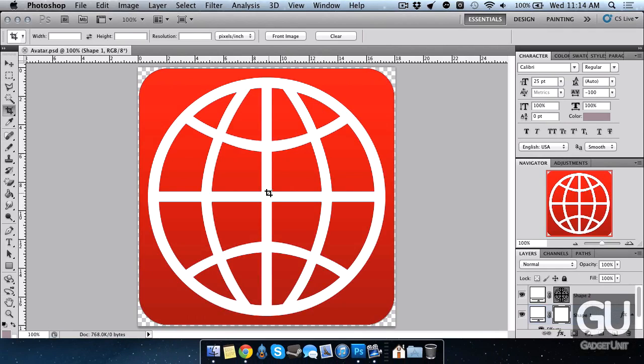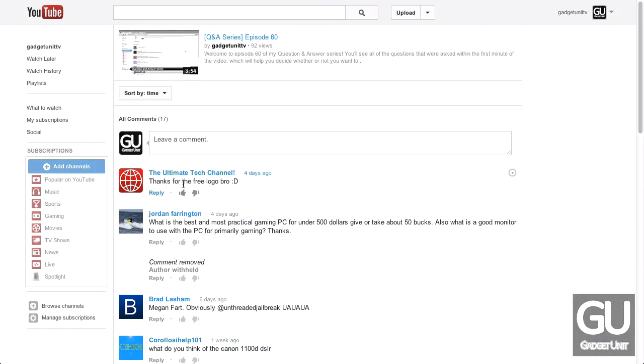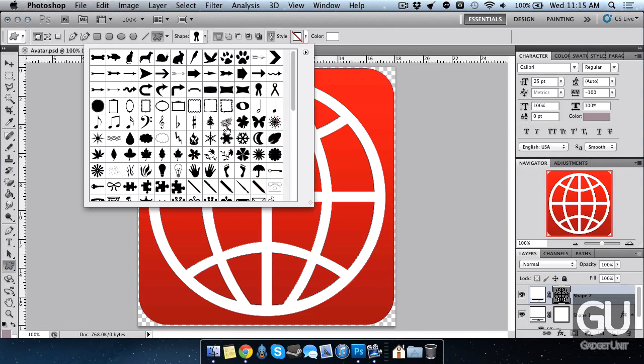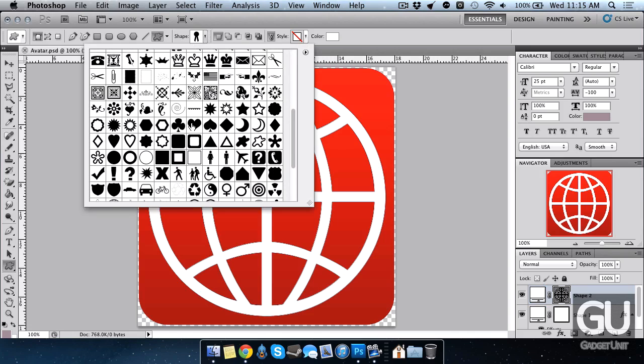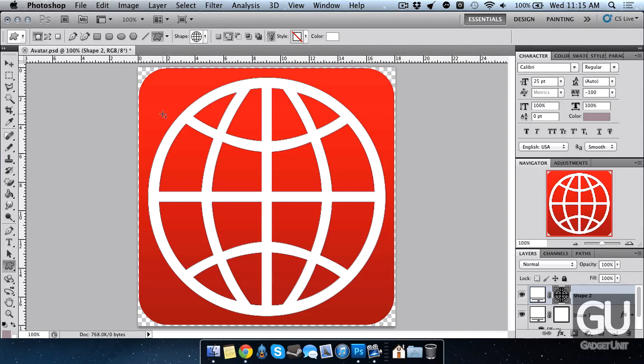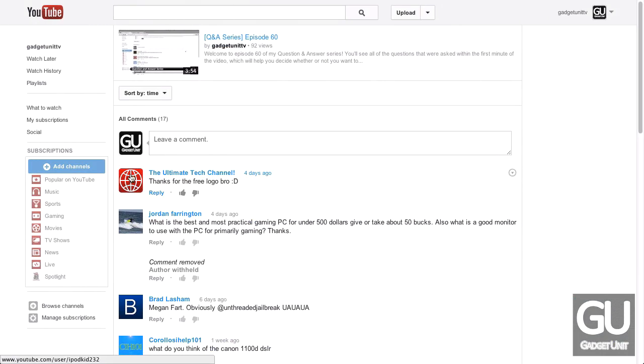So here is the PSD that he pretty much stole. I still have all of the files related to the Tech Era. And here is the shape right here. So if you go down to this button, go to Custom Shape Tool, you could click this, and somewhere is the globe. Right here, it's the very last one for me. And that's pretty much it. So anybody can make it. It's nothing special. I just wish that he would have at least changed the colors because it's too obvious of where he took it from.